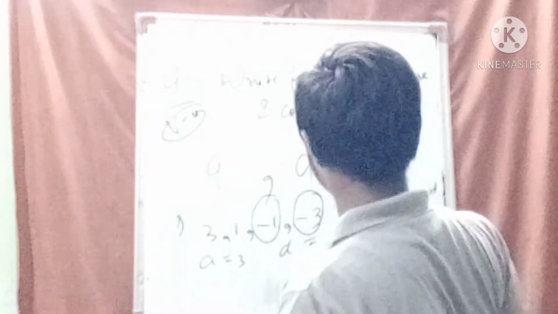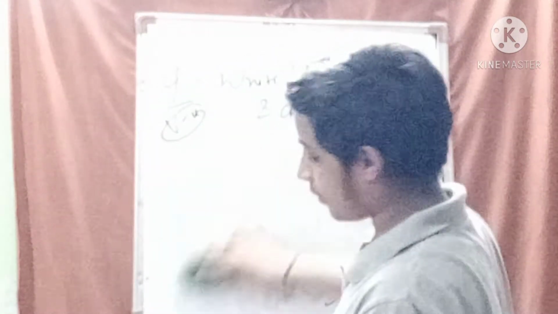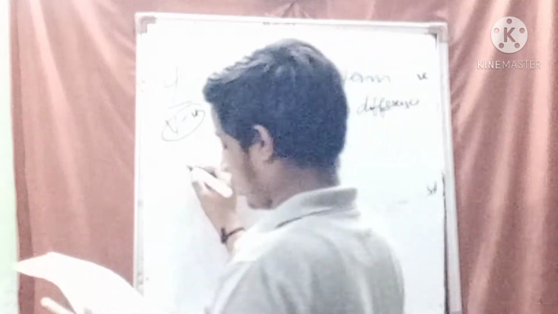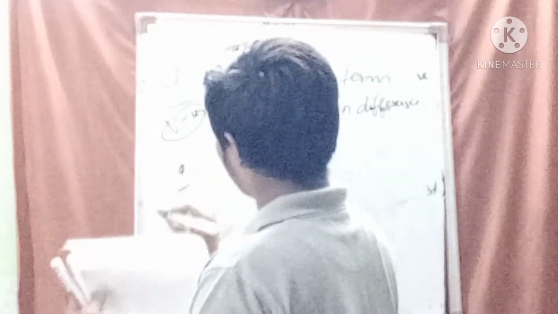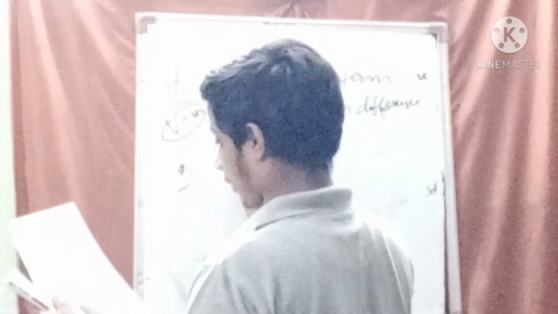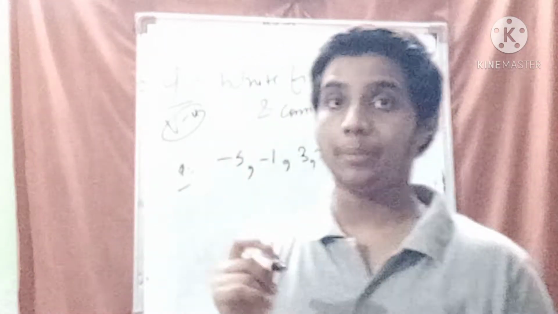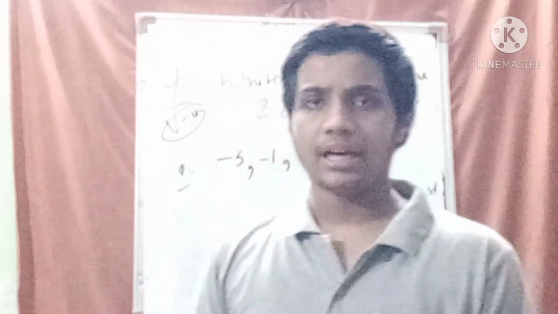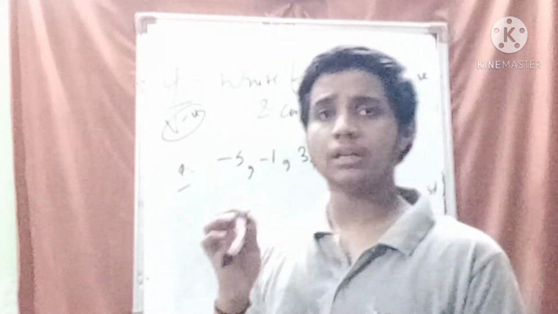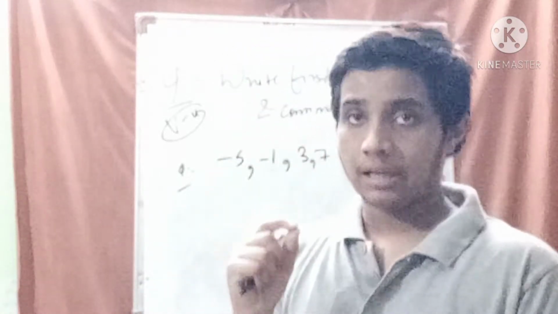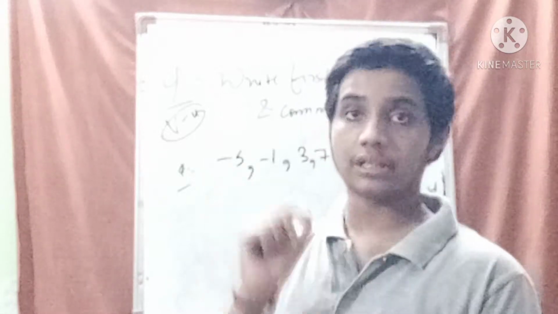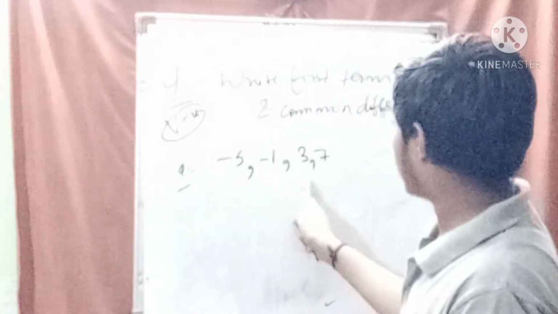The next question is, I will not give this question as a DIY because I have already given 2, so I should be precise about which question I have to give in the next. Minus 5, minus 1, 3 and 7. If I am going a little faster, comment in the comment section so that I could reduce my speed. The main concept is to make you understand.